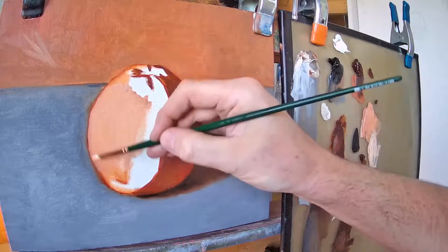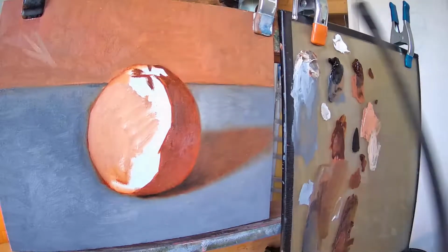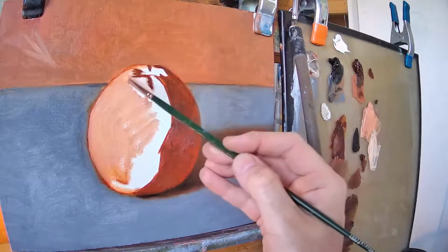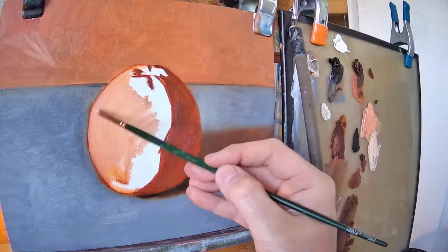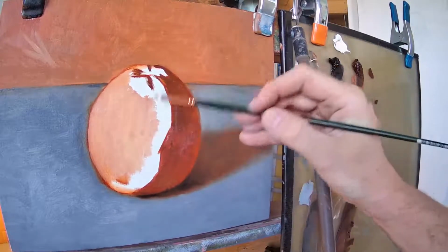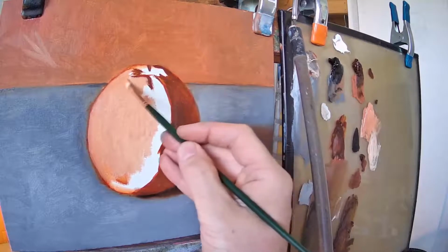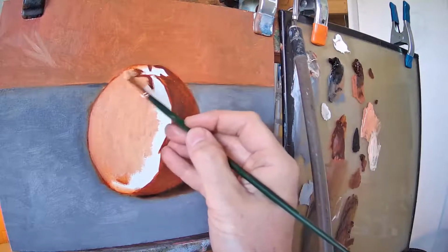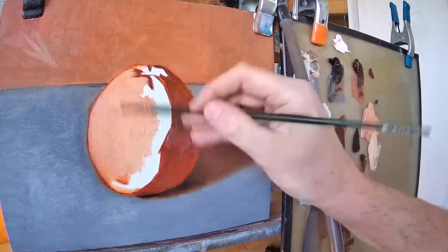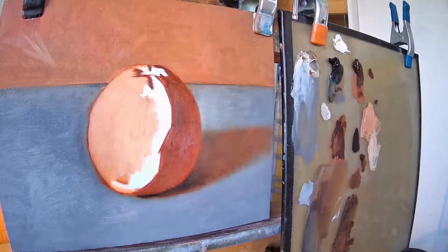But it's not that orange we're looking at right now, and we're not going to be able to make it that. So just remember, we're not trying to match color. We're just trying to suggest variations of warm and cool and value distinctions. So I'm going to block in very broadly. That light side of orange. And again, I'm working very simply, just finding an overall light mass and an overall dark mass.